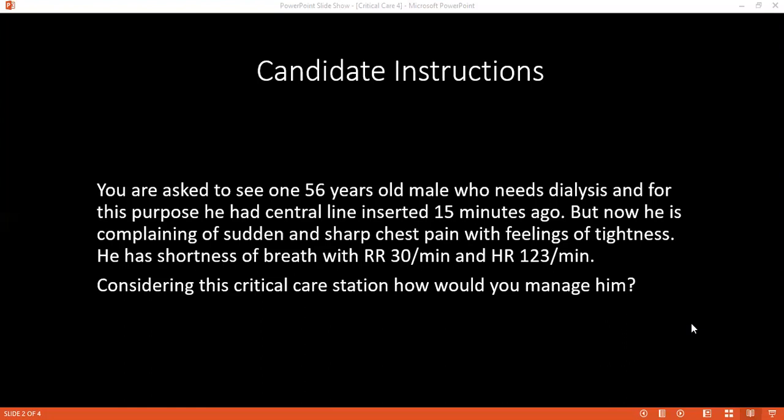Okay, last question. Once you're inserting the central line and the patient has a sudden onset of breathing difficulty, how would you confirm, or how would you investigate that? What would you do? I think a chest X-ray to confirm the position of the line, and an ABG. And an ABG. Yes, that's it. These are the two recommended.